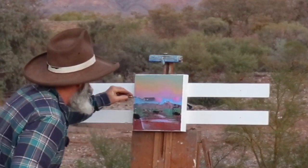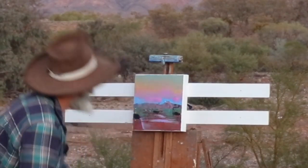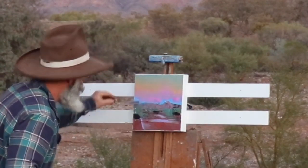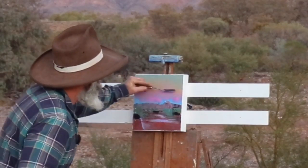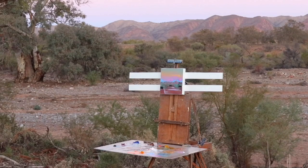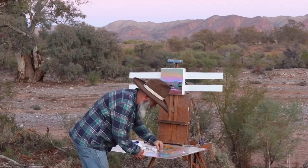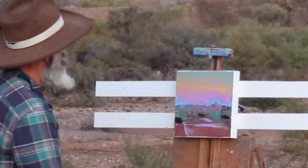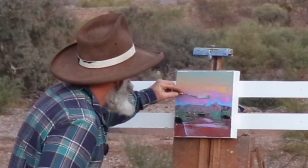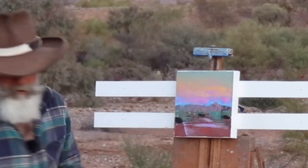I can see these colours starting to pull down closer to the horizon, so I'm bringing them down a bit. Beautiful magentas. Nice yellow ochres up here. Just fine tune as the actual lighting comes, you see. Oh, she's gonna come all right, she's gonna come. A bit more of the magenta, yeah. Bit of the burnt sienna brown's about this height. It's all coming together.